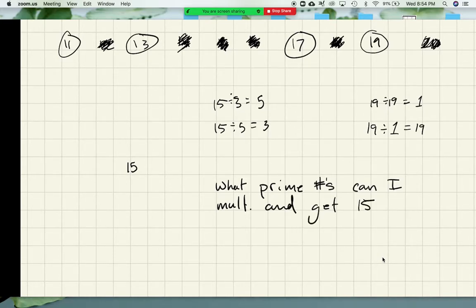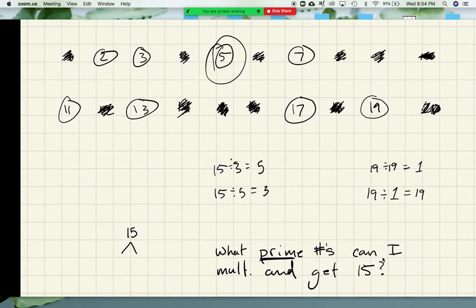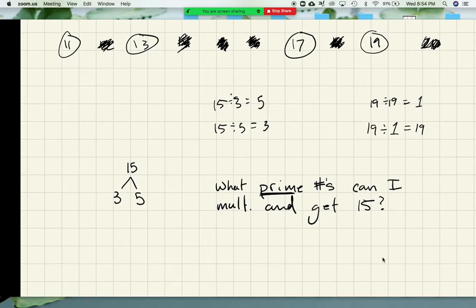And there's easy ways to figure that out. So that's the question. If we answer that question, we will also have the prime factorization. But it can only be prime numbers. So 5 is a prime, right? 15 is 3 times 5. This is how I write it, just 3 times 5. So the prime factorization for 15 is 3 times 5 because this is a prime and this is a prime.